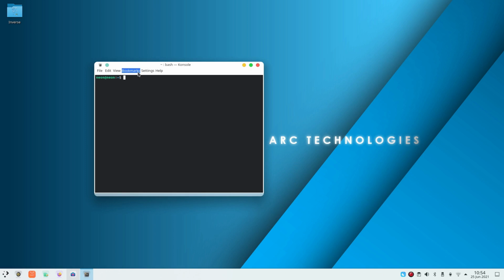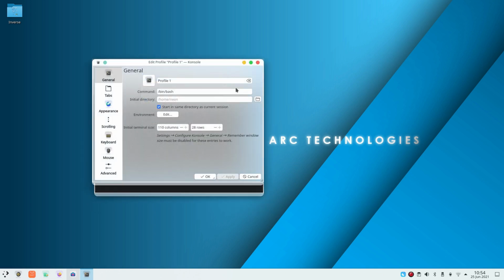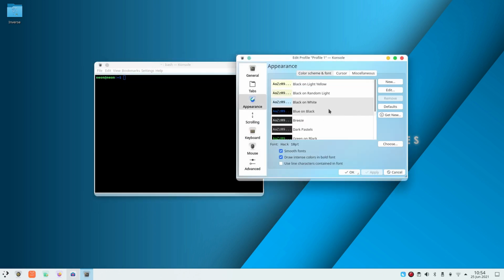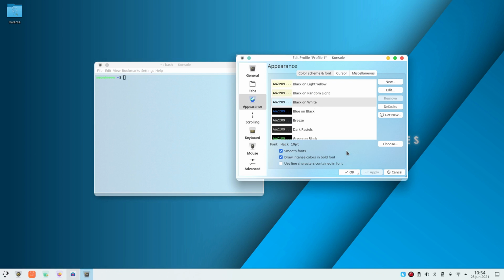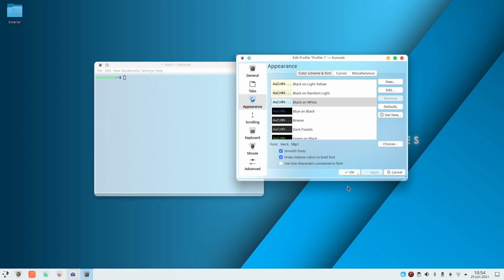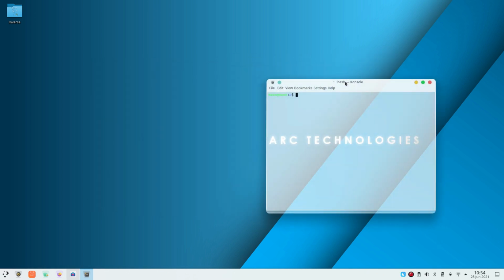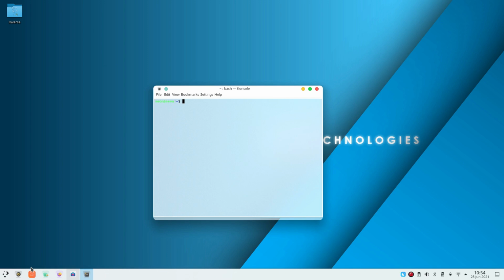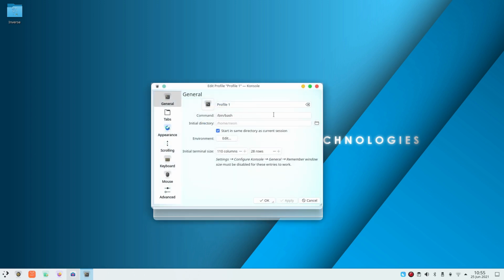Okay, wait a second. Yes, this thing looks great. Now this part we can't understand, so let's go to settings and edit current profile.